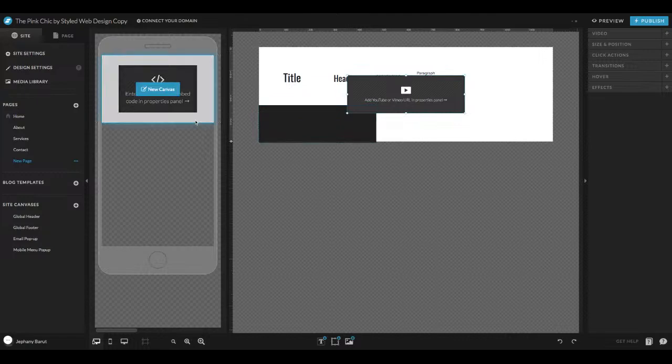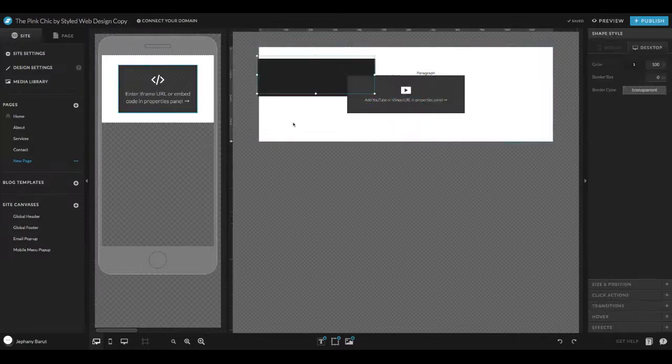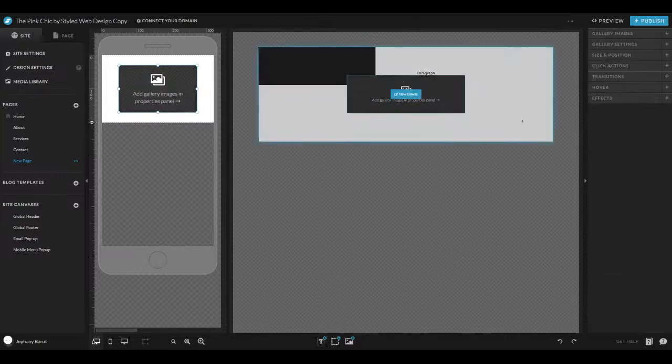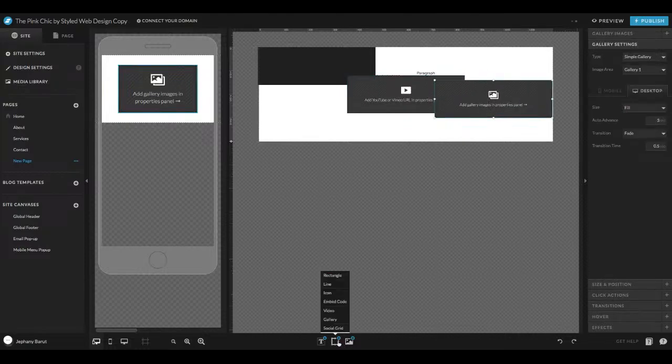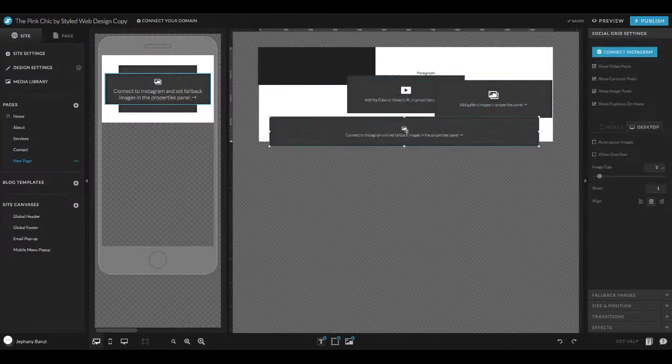So whatever you add in here, it automatically adds there, but the design for each outlook is different. So whatever you do in here, you have to do it in the mobile version later on. So there's two designs. You're designing for two, one for desktop and one for the mobile. What else can we add in here? A gallery. So it's like a slider of images, and social grid. That's for your Instagram as well, that you can connect, which is easy peasy. You can just connect your Instagram in here, which is easy actually.